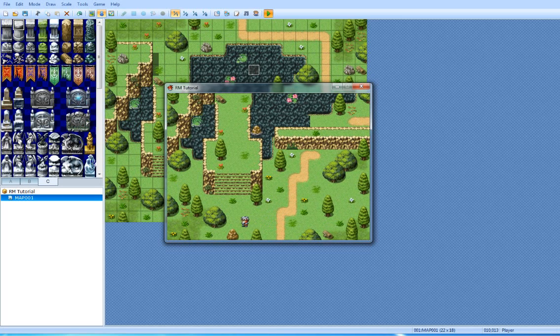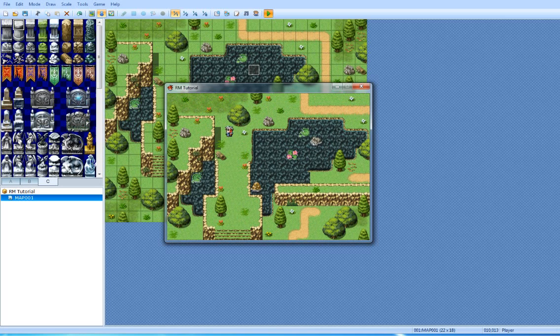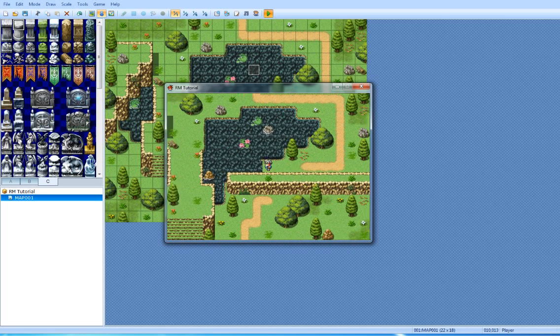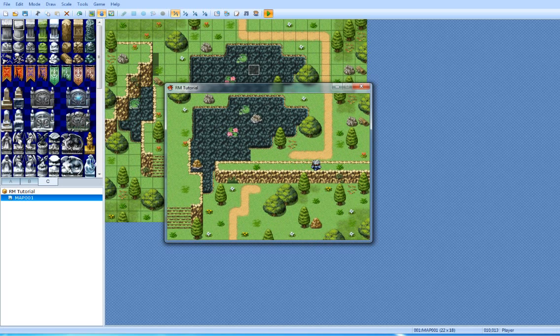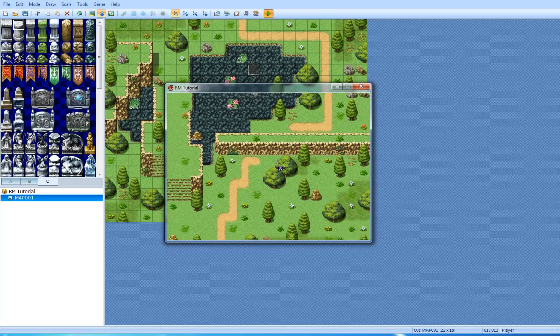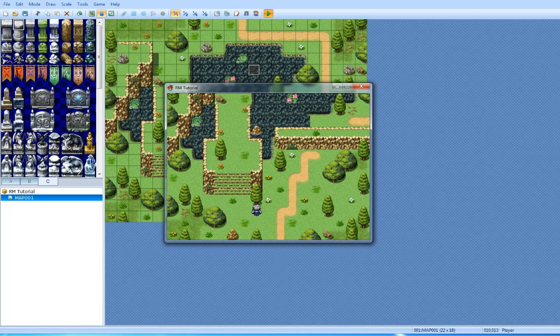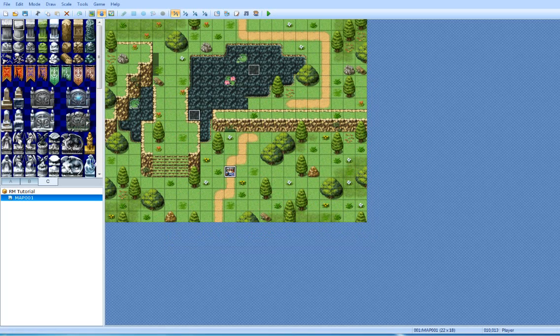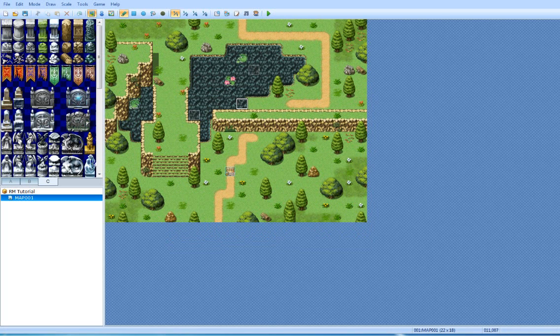As you can see, our map is looking pretty darn nice. But you can't get around it. So the grass. Yeah, that's a bug. Well, just don't have the grass there. You just have to not have the grass there. Okay, and we also have to fix a little bug in the water. Yeah, it makes sense right there. I like how that looks. All right, so we cannot have the grass there.